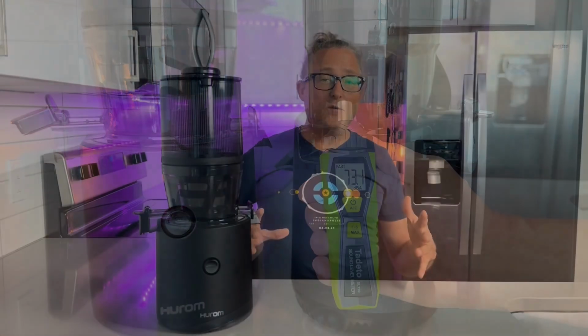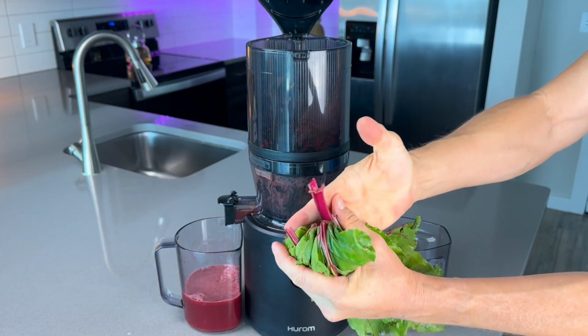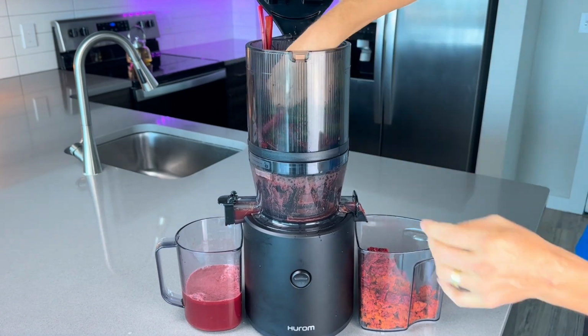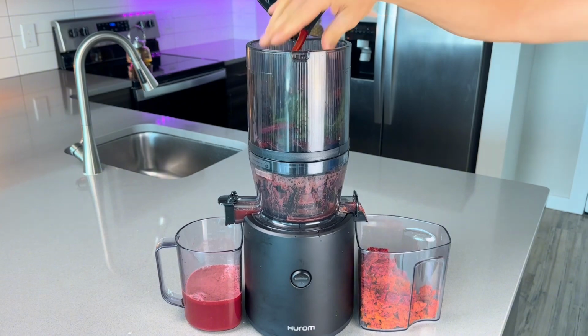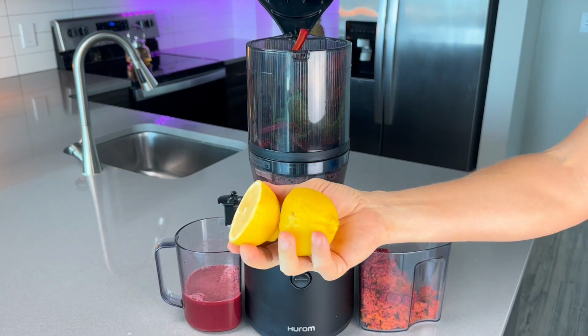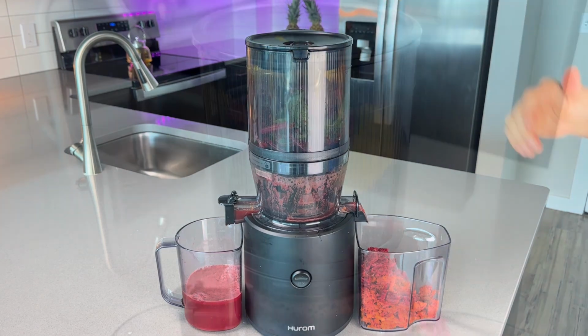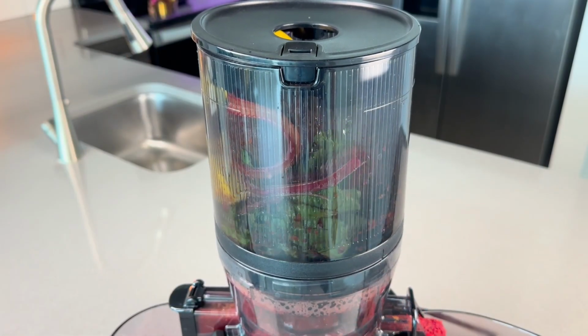Now, even though the H320 is nice and quiet, it has a powerful motor under the hood. I've juiced hoppers full of whole beets, whole carrots, ginger, celery, and greens with no problems at all. The H320 has a maximum recommended runtime of 30 minutes, which is pretty standard for the higher end batch juicers. But that said, I've routinely juiced with it for longer than 30 minutes and it hasn't tripped off or stalled once. So you'll definitely be able to get through all of your juicing in one go.